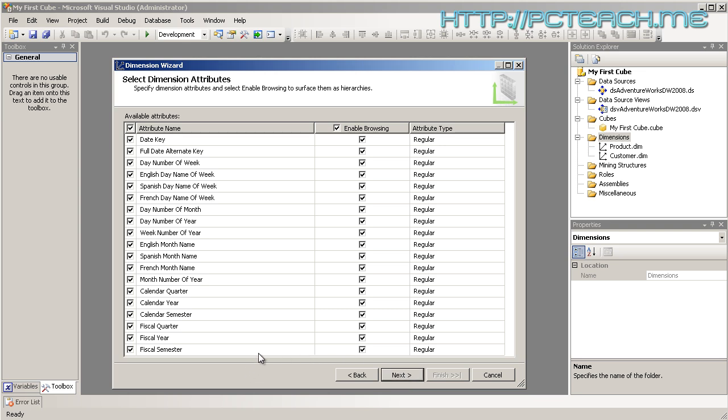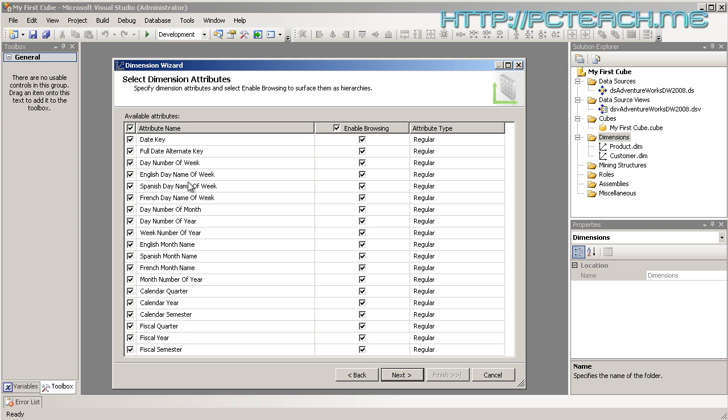Actually, hold that thought. Before we do that, a brief description of what's going on. We've got the English day name, Spanish day name, French day name. The reason being is if you've got a multilingual system, you may want to ultimately show it in their language. Now, let me just be absolutely clear at this stage, it is not a translator. It's not like Babelfish from Yahoo. All it's going to do is display what's in that field. So if you do have the French names of the products, the English names of the days and the French names of the days, etc., then if you've got them, bring them in, because then you can do translations much later on.